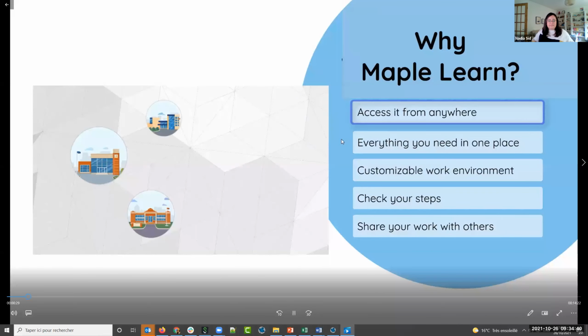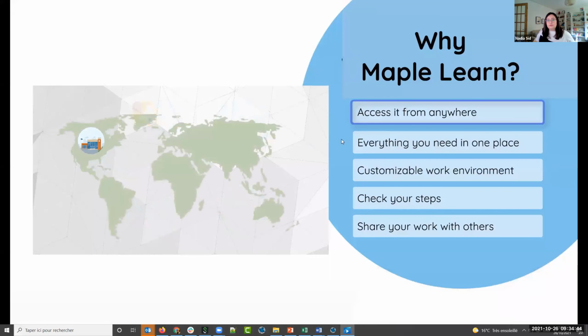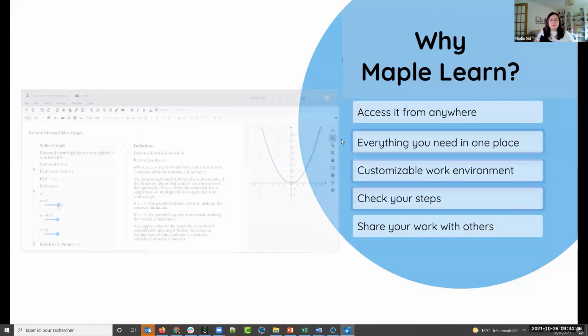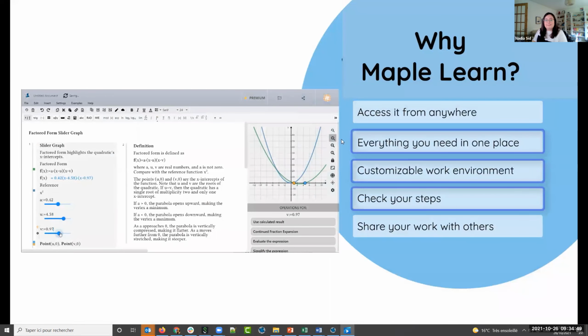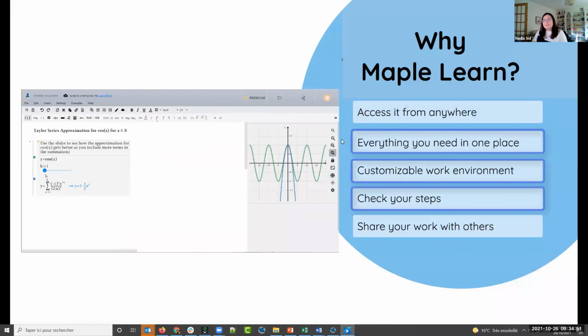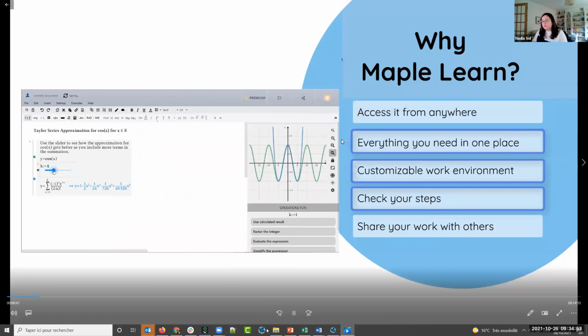Maplelearn is not a simple calculator. It combines several features that give you the ability to work through a problem step by step, just like you would in your notebook. But unlike your notebook, you can ask Maplelearn to perform tedious intermediate steps for you, display a graph to get a better sense of the problem, do a quick side calculation to double check an individual step, and even verify your final result.